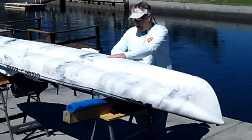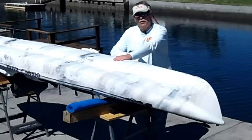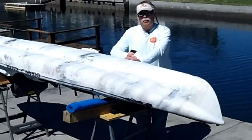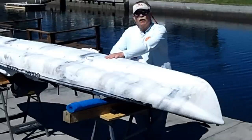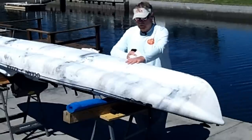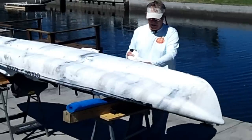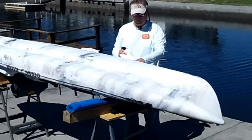When you get a new kayak, waxing it makes all the difference. This boat is brand new, it's not been in the water, and initially it feels pretty smooth to you. If you let it heat up in the sun real good and then feel it, you can feel not really a texture to speak of, but you can feel that there's a little bit of almost porosity to it. If you've got a new kayak or clean an old kayak, you know what I'm talking about — it's just not as slick as it could be.